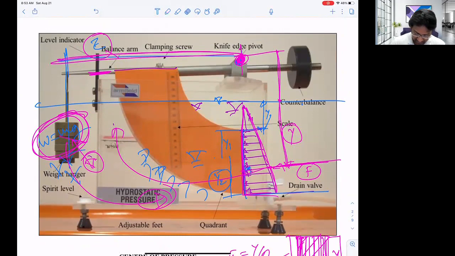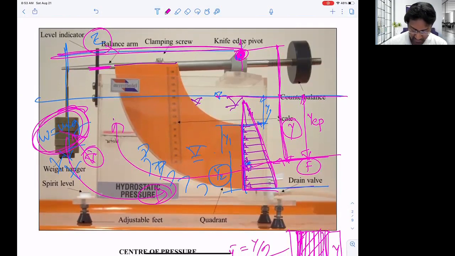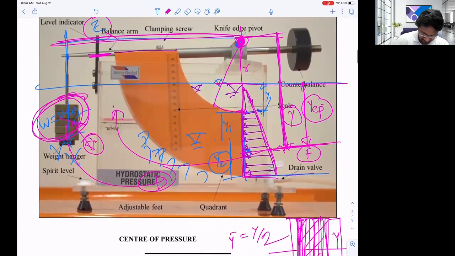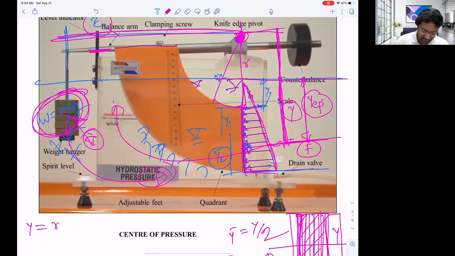For center of pressure, let me just make it clear here. You know y. And now what do you need to know? You need to calculate the center of pressure, this one, YCP, from the surface of the water. For example, for fully submerged condition, now it is fully submerged condition here, you know this y from that equation we just saw. So now we have to make another equation depending on the situation. We know y from this to that, we have to calculate YCP. How can I do that? So y, this one, will be equal to the same distance, this is small r, and it is also the same for this one, small r. So we can write y is equal to small r.